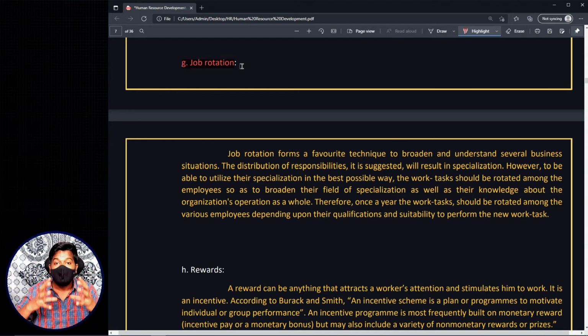Here we are telling that employees can be developed in an organization using job rotation. The other advantage of job rotation is that employees feel they are applying different things and learning new things, and they do not feel they are performing the same job, or feel this boredom. So this is the basic glimpse of job rotation, the basic meaning and concept. Now let's look at the theory of job rotation.